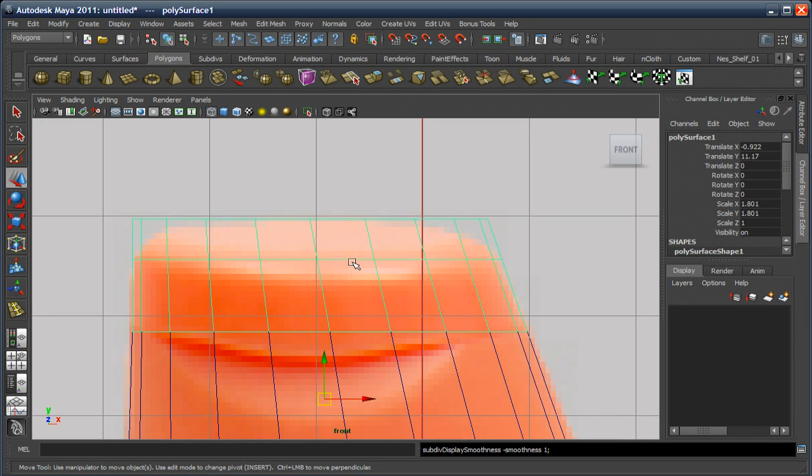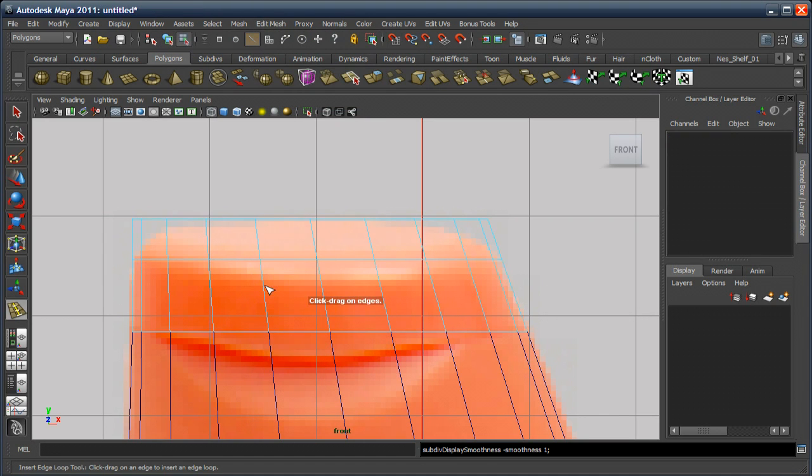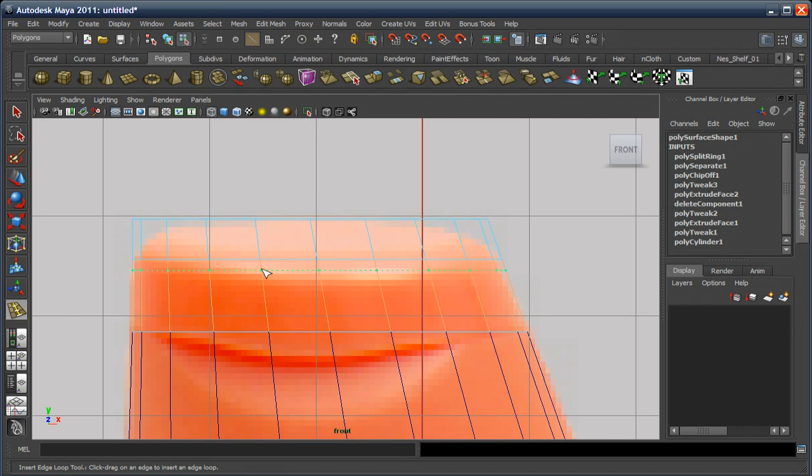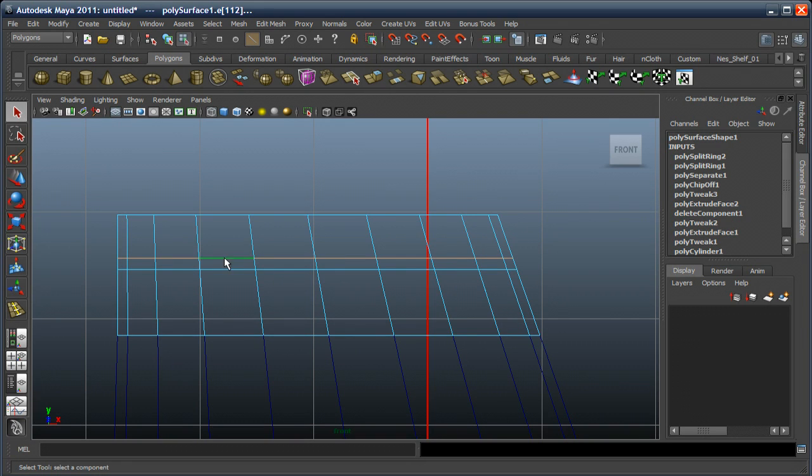So I'm gonna press 1, grab the insert edge loop tool again, put it to about right there, grab the select tool, double click on this edge. You can't see it very well, but it's there.